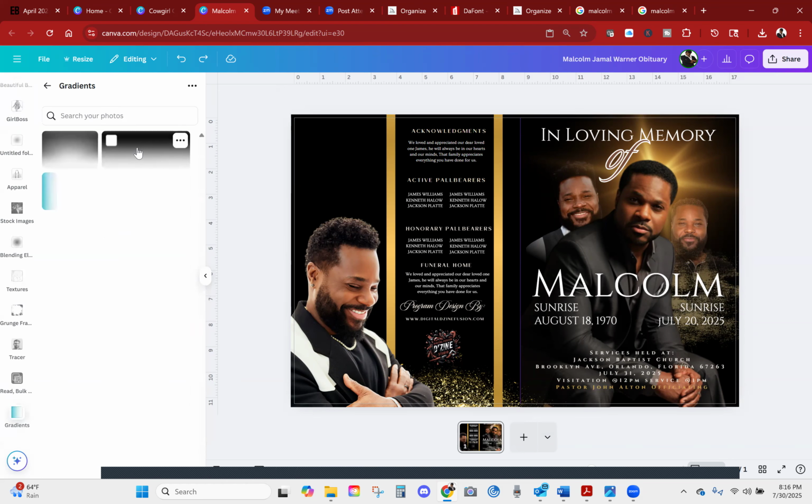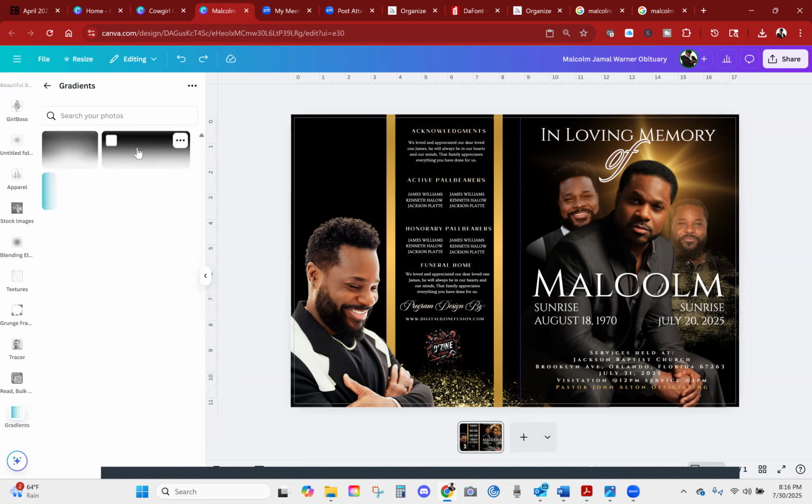Again, my position, I always use position, position, position. And we're gonna take this and I'm gonna literally put it in front of this image, so it kind of gives that faded look to it as well. Okay. And I'm thinking of something else to do with this, but I'll circle back around.